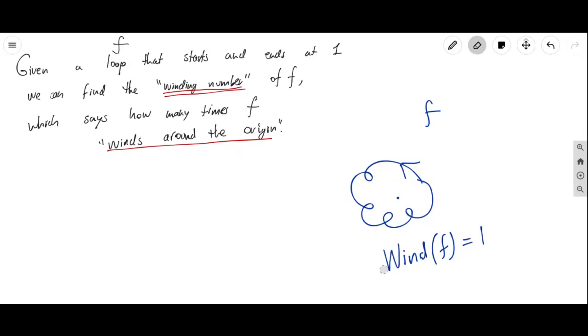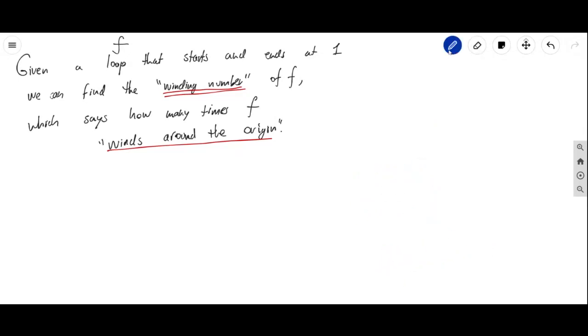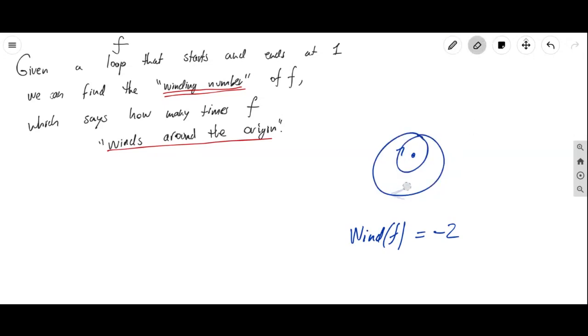Okay, and let's change the picture. Let's say we had something that goes clockwise, and then it goes clockwise like that. So we go round, and then we go round. Then, and this is the origin, the winding number of f around the origin would be +2. I'm sorry, it would be -2, because clockwise in mathematics usually means negative orientation. So here you go, the negative orientation twice around. It spins twice around the origin, so it's -2.